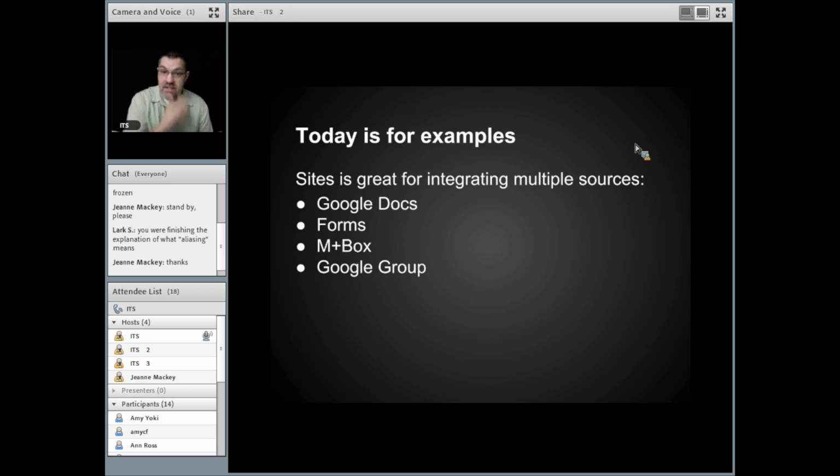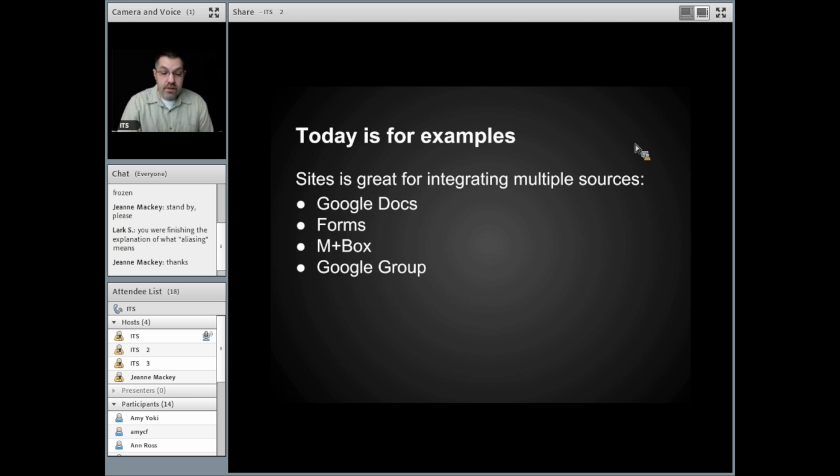You'll have access to the site during this live demo in a view-only mode. When we're done, I will unlock that site into an edit mode. I highly encourage you to make a copy of the site we work with today to have your own personal sandbox. All the things that you see during the demo will be there if you make a copy of the site. And you can delete and add and play with it as you will without any fear of messing up any project sites you may be a part of.